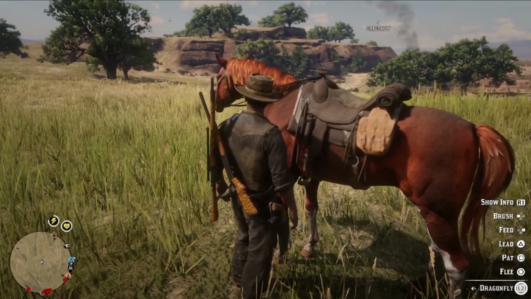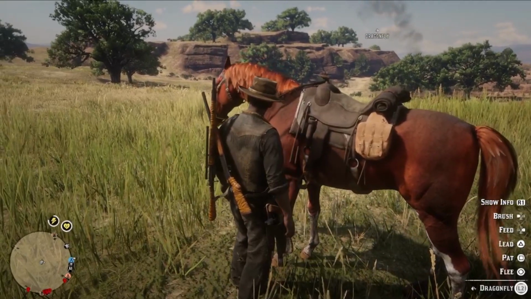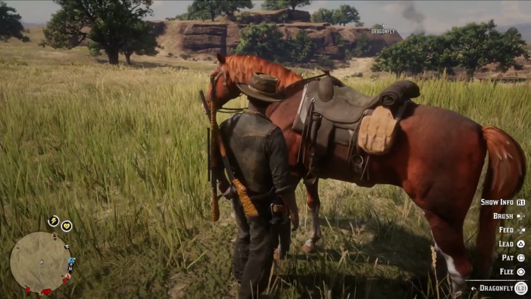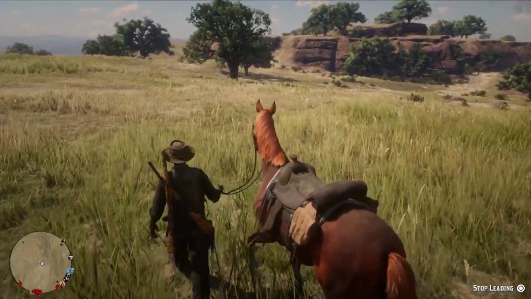You want to be able to pull up the menu bar for your horse, and by doing that, you hit L2, and it's going to say lead. So you hit triangle, and then lead. And leading is literally just walking around.